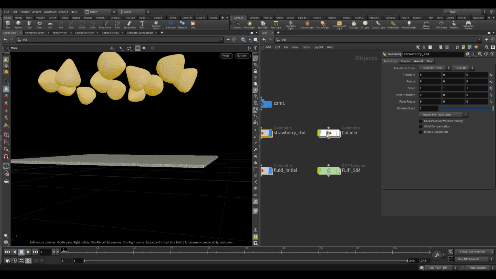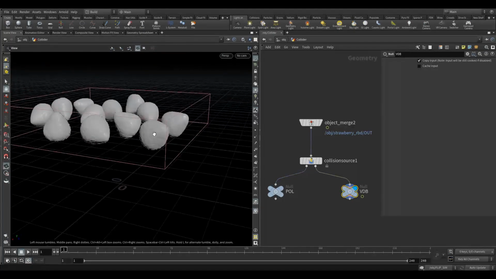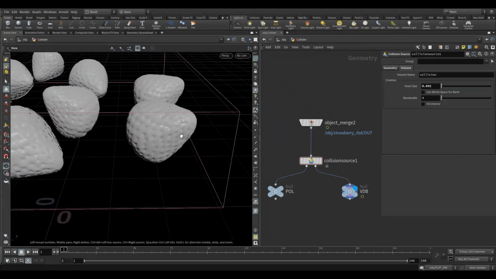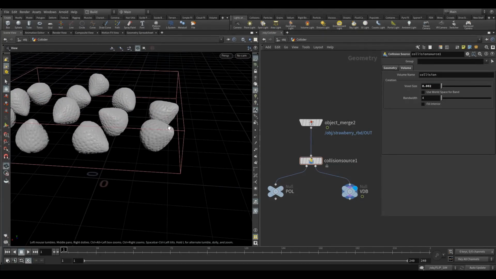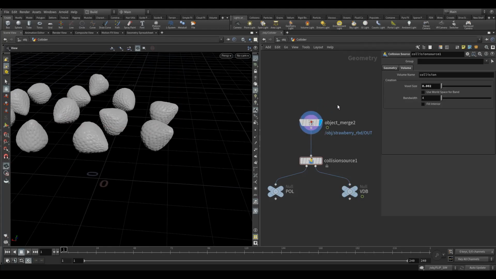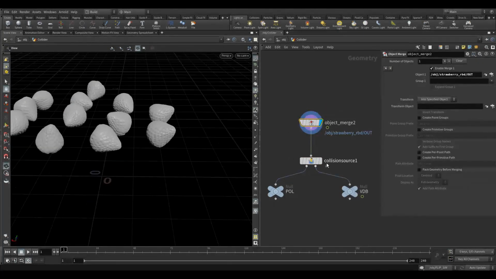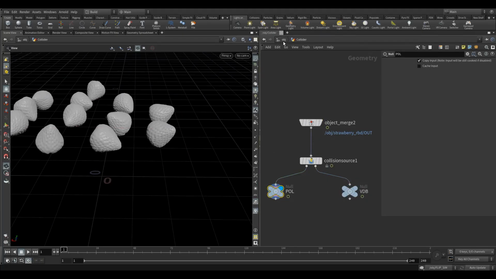Another thing I want to do quickly is to see the voxels are quite coarse there. So I'm just going to drop that down to 0.2, should be good enough for us. Okay, it doesn't have to be perfect. It's only for collision. Obviously, we're not going to be rendering this. We'll be rendering the polygonal geometry with the rest of the strawberry as well. Okay, I'll put the viewport on that.